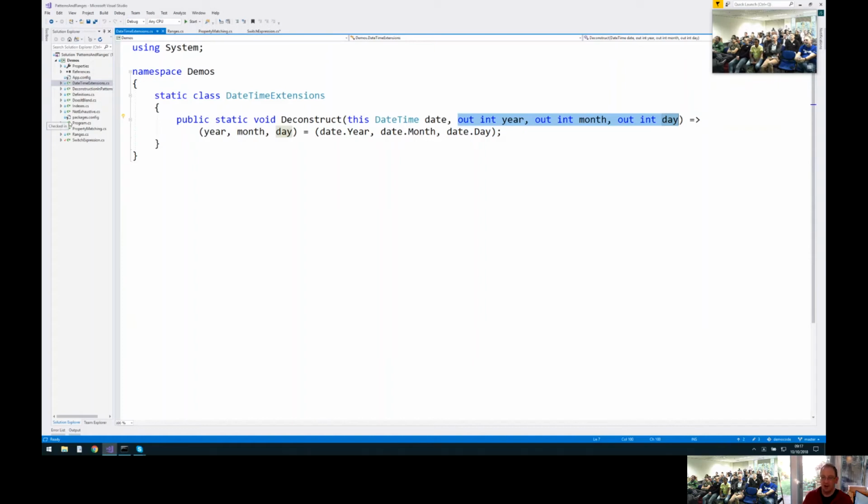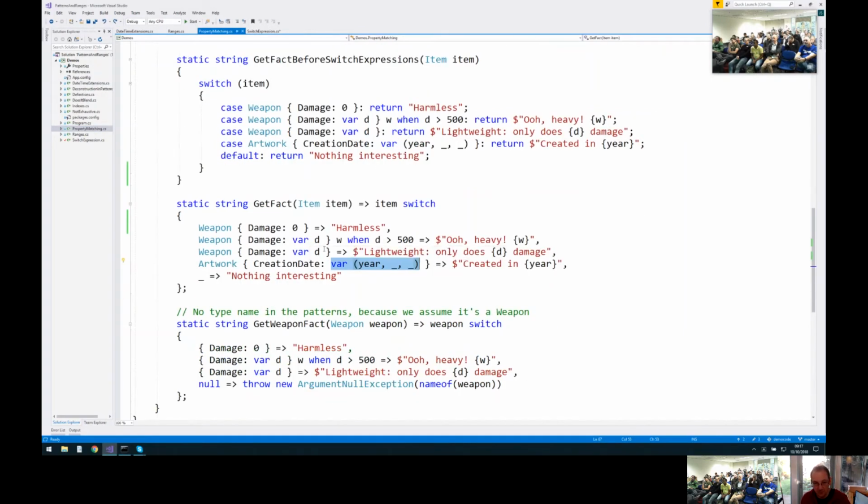This was a C# 7 feature that you could do deconstruction like this. However, it's not been available with pattern matching before. Now you can deconstruct to a new pattern variable called year. So any artwork, because this will match any DateTime, we're just going to print the year part of the creation date property.